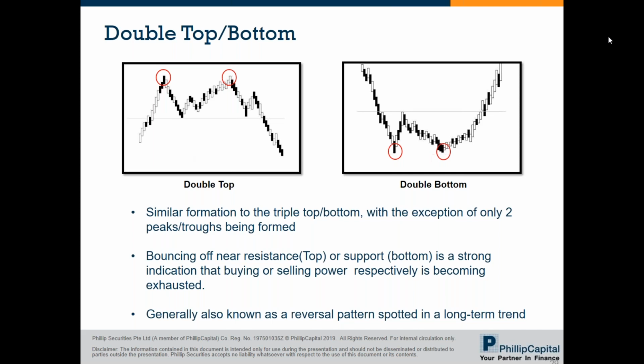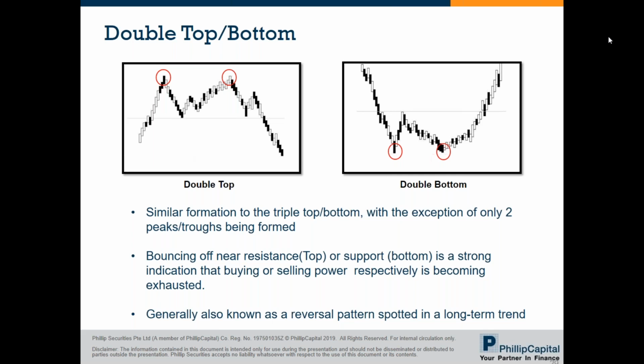So in the same way for a double bottom, prices keep trying to break lower, but the bulls have prevented that from happening, which is why price rejection occurs. What does price rejection mean? Simply put, prices are not allowed to go lower because of buying power residing at a certain level. So this is done two times, and after it is done a second time, price usually reverses.